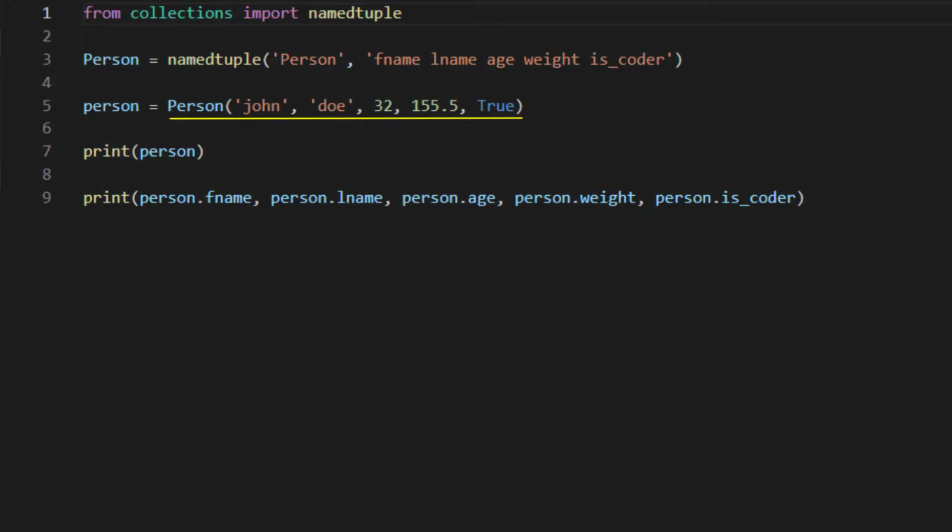It's just like creating a regular tuple, except now I place the name of the named tuple at the beginning. If you look at the instantiation, it looks identical to instantiating a class. When I print a named tuple, I get a field-to-value mapping as the output. Also, when I access values in a named tuple, I can use dot notation. No more brackets and indices. The intention is much more clear with named tuples.